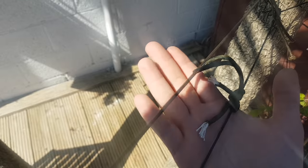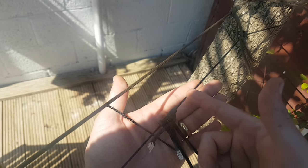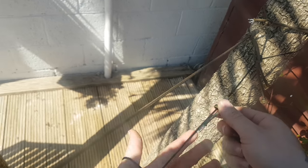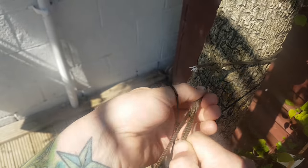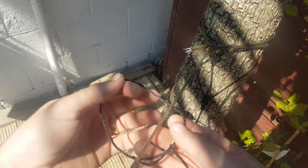We're back. I set up two static lines here just as an example of the way things bite. So we have a rudimentary Prusik knot here, just to show what I was talking about — the differentiation between the gauges in the line. This is bank line and paracord. Paracord is obviously a bigger gauge line than bank line, and even when you tension down the Prusik knot really tight you'll still get slippage — that's just par for the course. But the knot I want to show you is this one — the Klemheist knot. It doesn't look as pretty as the Prusik but has the same effect. You can really wrench on it and it's not going anywhere, and it's very simple to dress.